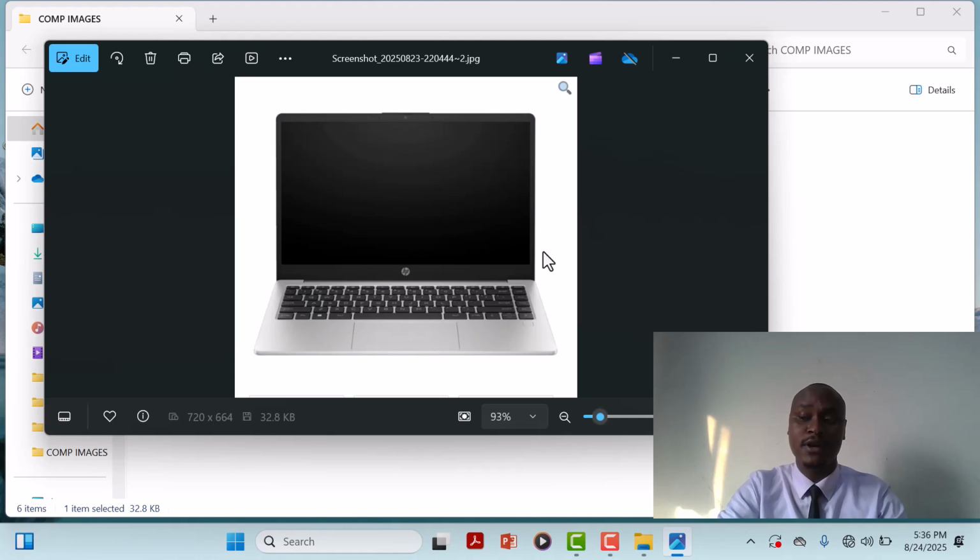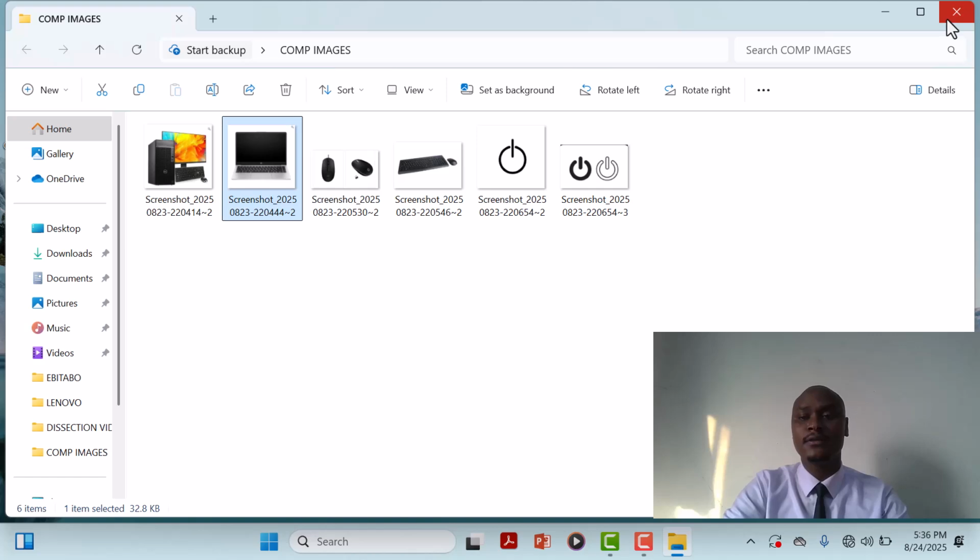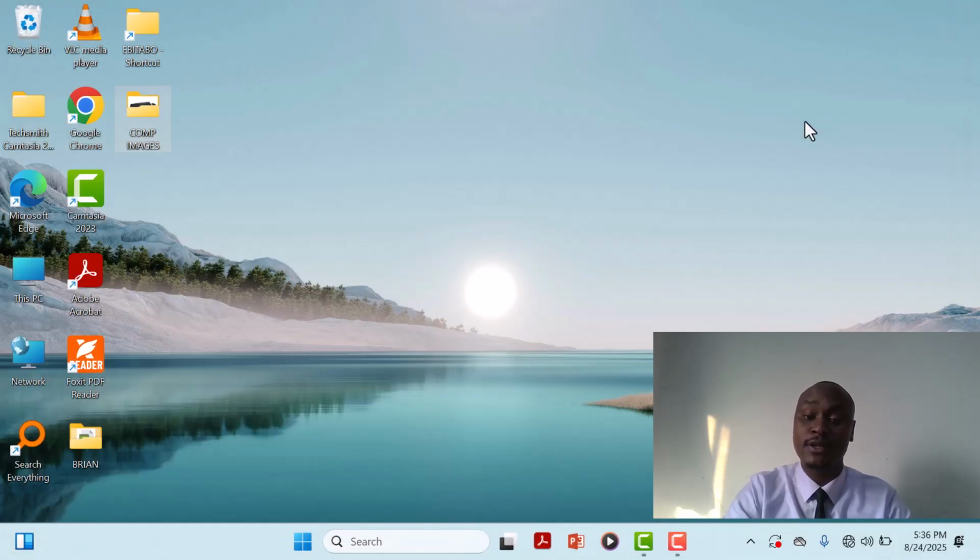But beyond what you really see here, we have another part of the computer that you do not really see, what we call the operating system. The operating system is the software that allows us to interact with the computer, feeding it what we want and it executing the functions. So it's non-tangible, and among the examples of the different operating systems we have Windows, and there is also Linux.